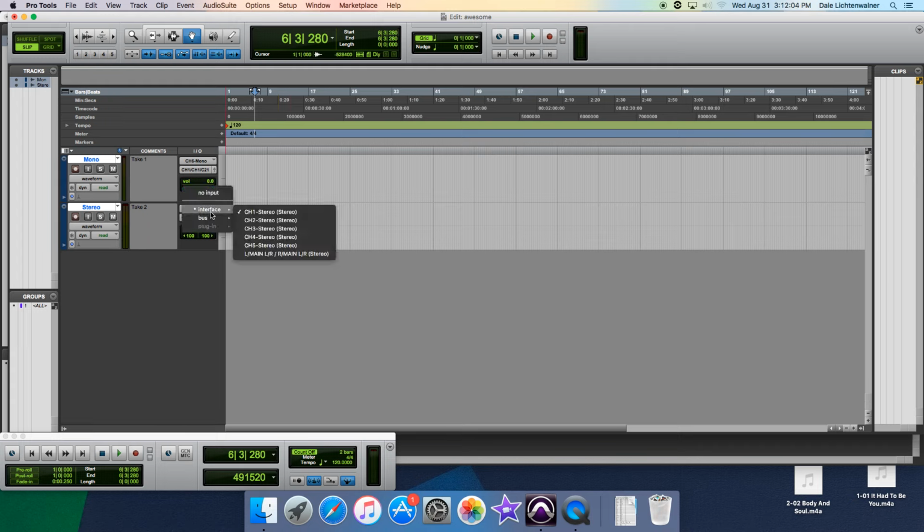So right now I don't have the channel stereo set up. We want to make sure that we're in channel 2 stereo. So if I hit record here, you're going to hear me. Right now you can see the waveform showing that it's getting an input at this point. Breaking down into the different parts here.